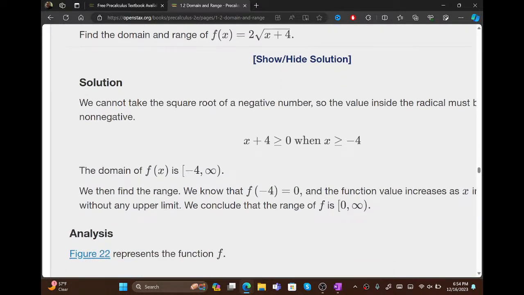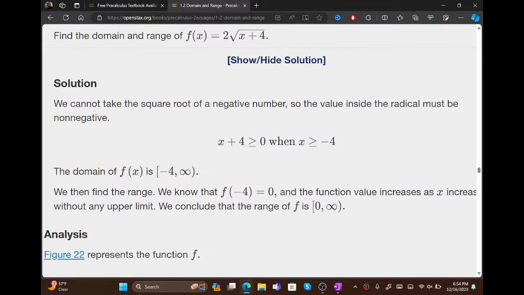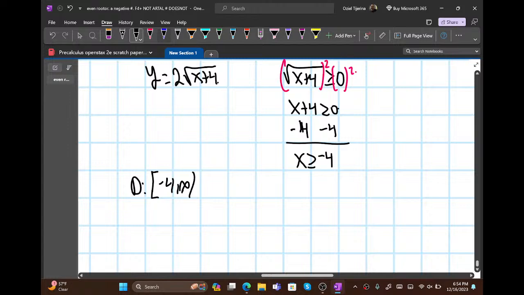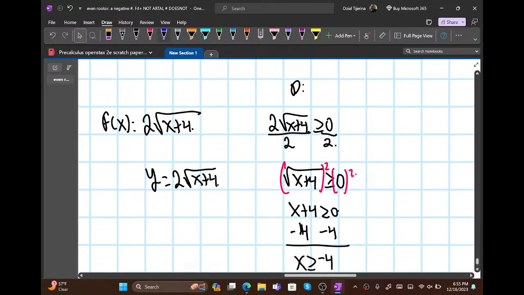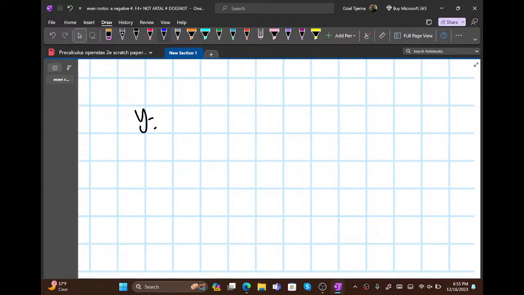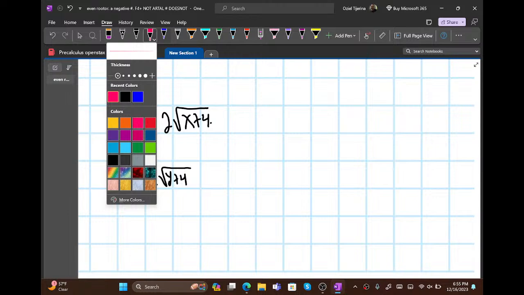So let me think here. Yeah, the range is harder. I'll try to see if I can explain this one. What I'm going to do actually is use the idea of inverses. So if I let x equal 2 square root of y plus 4, I'm going to go ahead and just do the inverse, but I know that, oh, this is tricky. y has to be greater than or equal to negative 4.